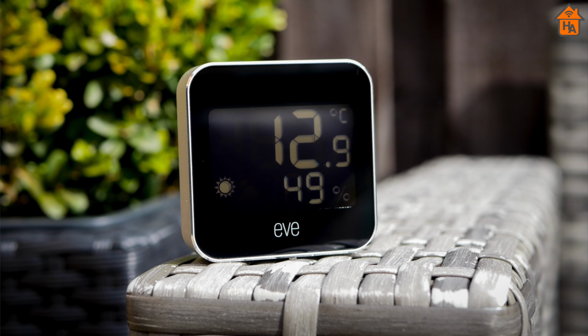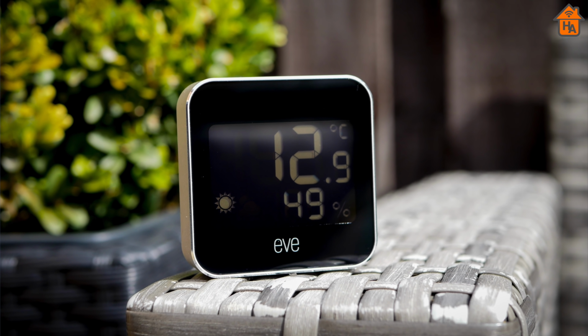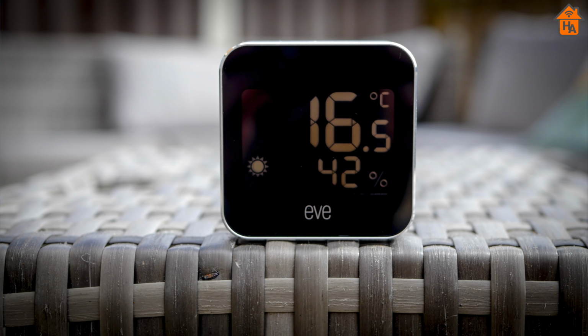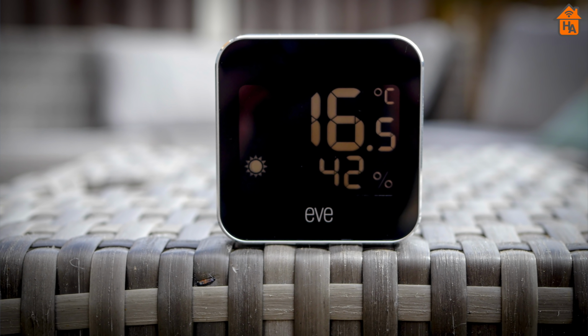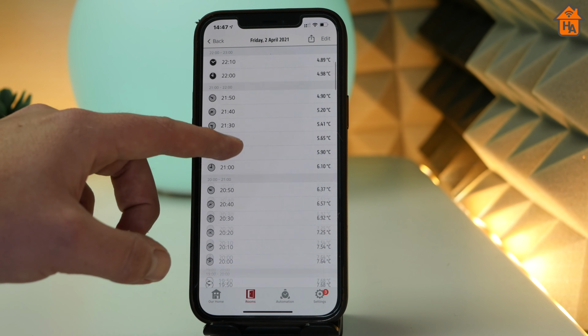This larger screen is a welcome improvement on the Eve Weather. I like that all the data is in one screen, meaning I can just look over at the device to see all the data at a glance. I also like that Eve has included Thread support, and this has given me more choice around placement because of the network range that this gives. Plus, connecting to the device and downloading data has been super quick and responsive.